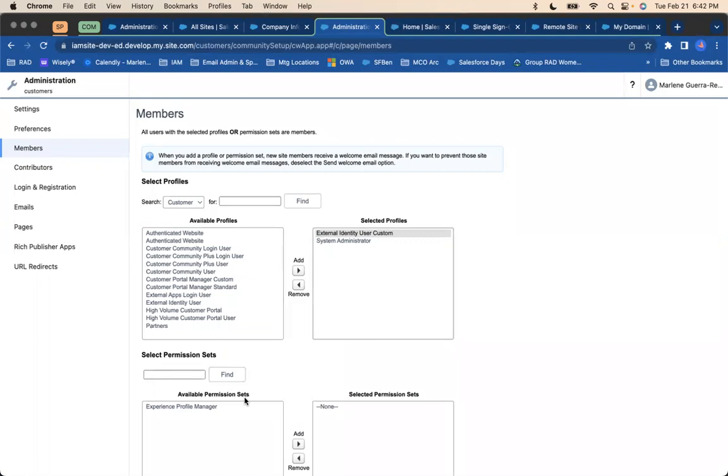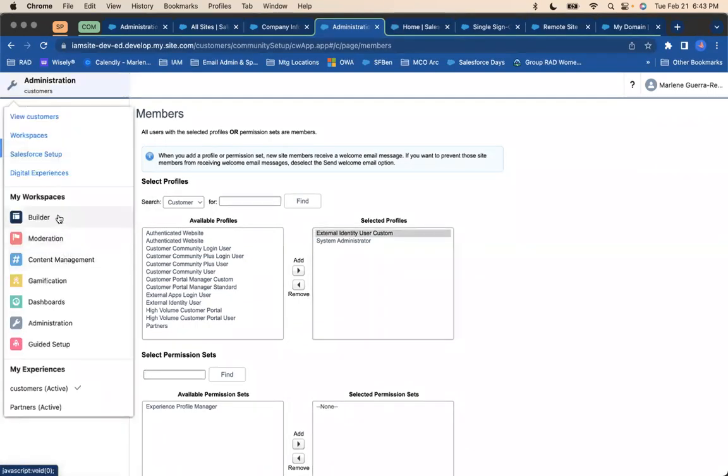I remember there was a question about how you grant access to communities. The only way to do it is to assign a profile or permission set. That was a question on the exam when I took it. So, questions on this? Sounds good.